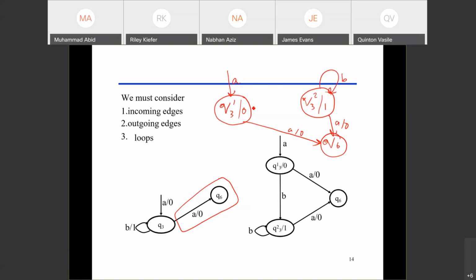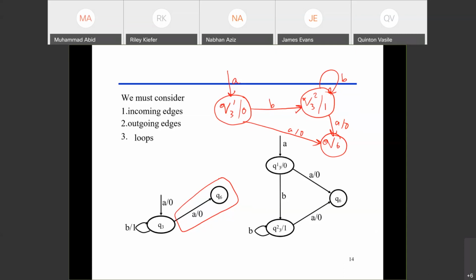From the non-loop state, move towards the loop state. So it is a non-loop state, moves towards the loop state. And the label will be whatever the label of the loop. That's it. This is the only thing you need to understand. And if you've done that, this is the perfect conversion of your Mealy machine into the Moore machine.